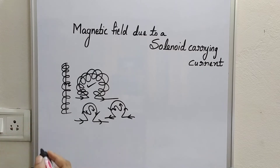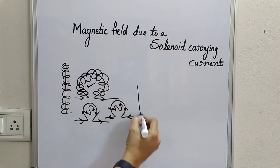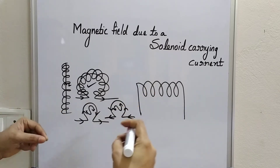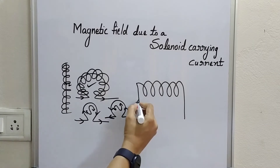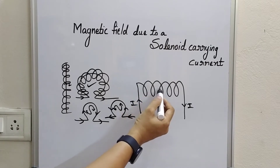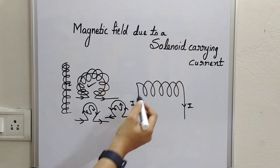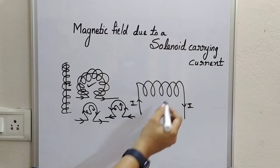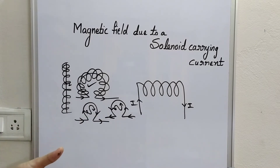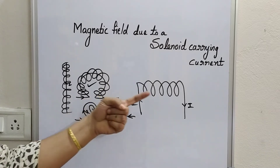If a single loop carrying current behaves like a slice of a bar magnet, then what about having a number of loops together — a conductor wound in the form of a coil with electric current passing through it? In such a case, each loop contributes to the magnetic field, and since field intensity in the core is more, the total field strength due to such a coil will be greater compared to a straight current carrying conductor.